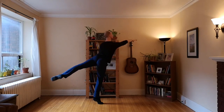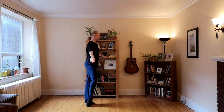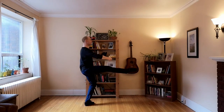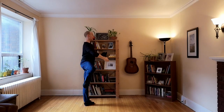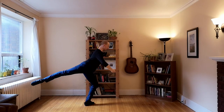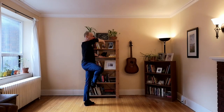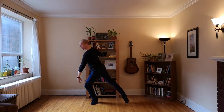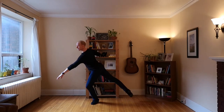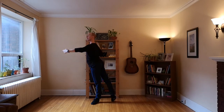Plié, relevé, stay, and change. Double pirouette one. Plié two to the side, three, hold four. Bring it in five. To the back six, rond seven, eight. Bring it in one. Plié two, turn towards your bar three, reach low four, and as you bring the eye line and hand up, so comes the toe, six, seven.